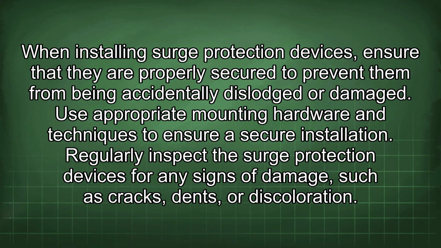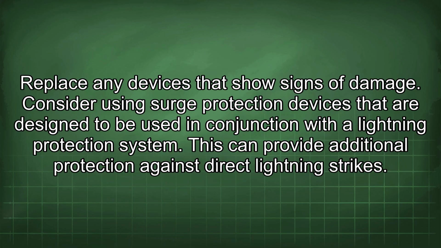Regularly inspect surge protection devices for any signs of damage, such as cracks, dents, or discoloration. Replace any devices that show signs of damage. Consider using surge protection devices that are designed to be used in conjunction with a lightning protection system. This can provide additional protection against direct lightning strikes.